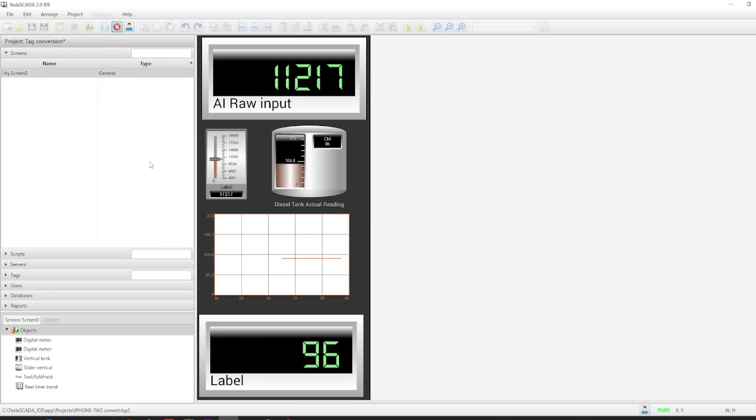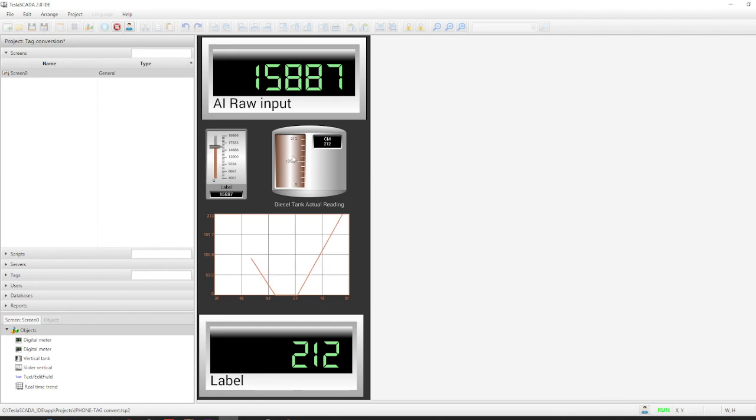We just simulate in the TeslaSCADA IDE mode. Okay, so I will set to 4001. 4001, in fact, is 4,000. When you set to 4,000, the level here is at 0 cm. And I've set to 12,000, almost 12,000, you can see it's 106 cm. So if I set full, let's say I put to 20,000, it'll be 213. Okay, this is how the whole thing works.